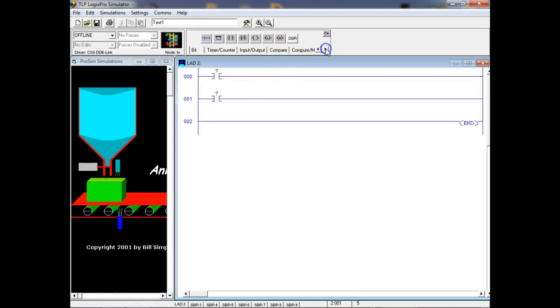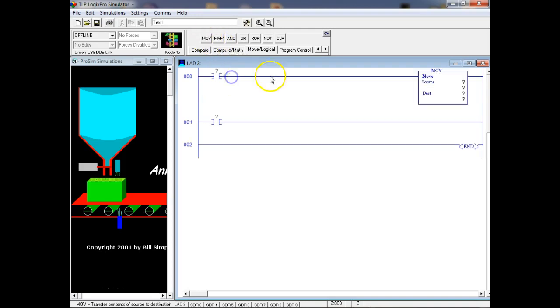So what I'm going to do is go over here to my move instructions. And I'm going to say X, and then I'm going to put that in output 1.0. I'm going to put it in the whole word, right? You understand?